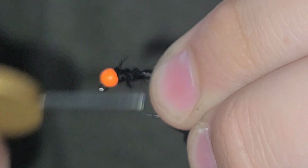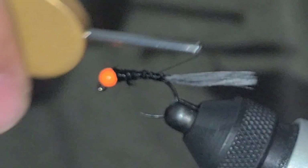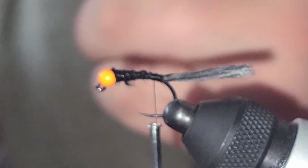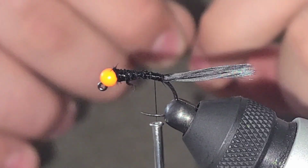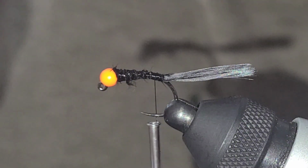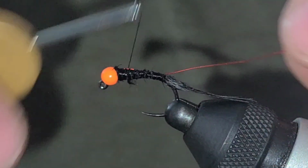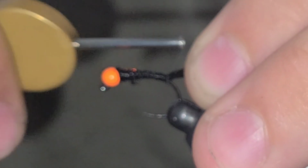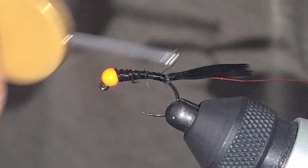And you just want to cover that up with some thread wraps. And then wrap your thread back to the hook bend. This one's going to be a bit thick, but it still shows the purpose. And you're going to take your red wire. This is small red wire, ultra wire to be exact. And you're going to tie it back to the start of your marabou. Make sure you have it tied in very well.